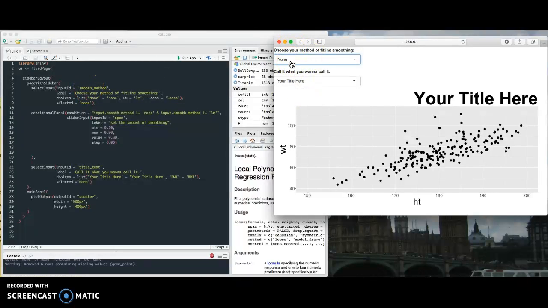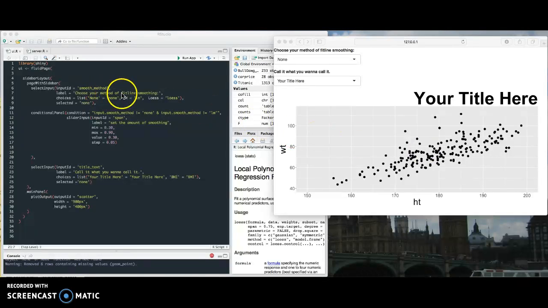So this first one, the input ID, this is going to be the type of smoothing method that you're going to use. The smoothing methods reduce the variation or random effect within your data. It just kind of makes the graph more interpretable or readable. It helps you to see a pattern, which again we'll be able to see once we go through this again. So that's what smoothing methods are.